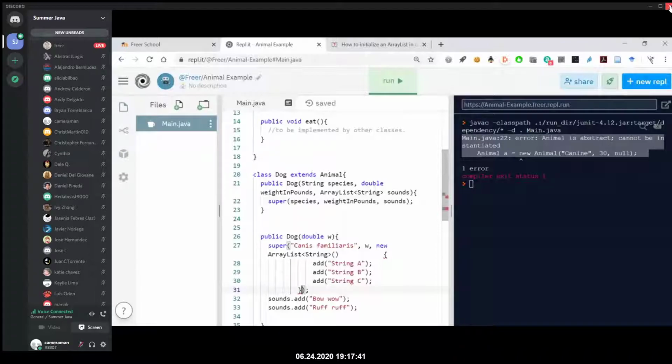So let's call for this dog play sounds. So we say d dot play... I think I called it make sounds. Yeah, make sounds. So we call d dot make sounds. Let's run it. So now we should get some output.